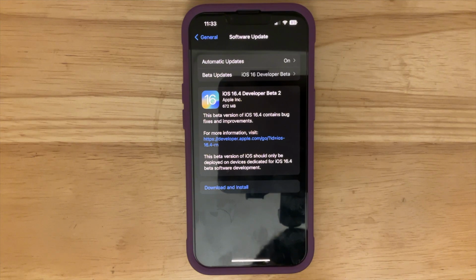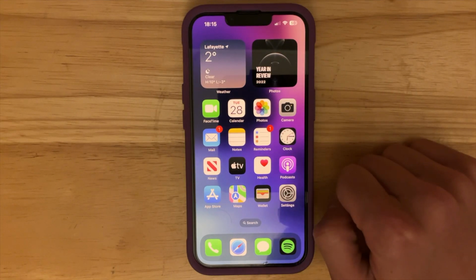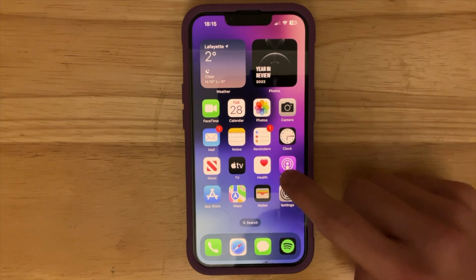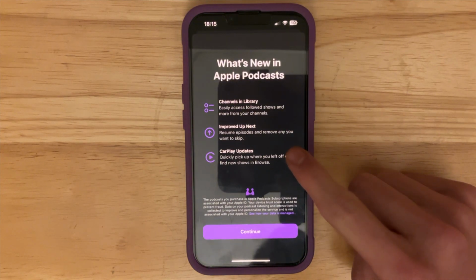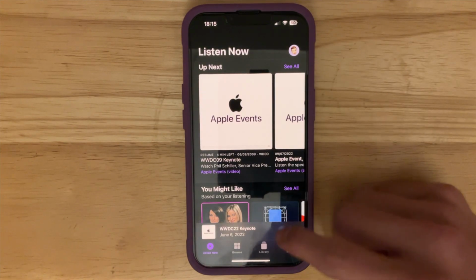I would assume that the Apple ID check will take place starting with iOS 17; last time I mentioned it until it actually happens. Now there isn't a crazy whole lot in this update, but there are still a couple of significant things that I would like to show you. The first thing that you may notice is a new splash screen inside Podcasts. This is what you get, and when you press continue, it just goes into the app.